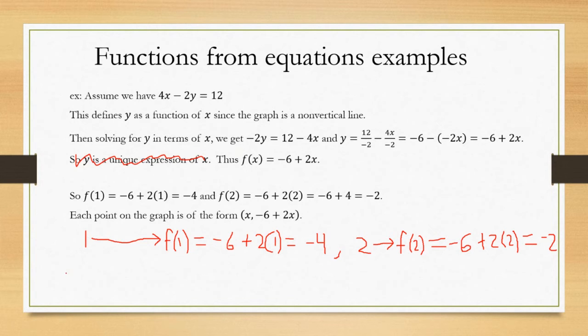And of course, you could do this with other numbers as well, because we have a formula. If we were to graph it, as on the next slide, each point can be thought of as being of this form. Remember, when you have a function, your input is the x-coordinate. Your corresponding output is the corresponding y-coordinate. All we're saying here is x goes in, this comes out. And this is our formula for f of x. Sorry, let me just wait a second. I don't want to go too fast.